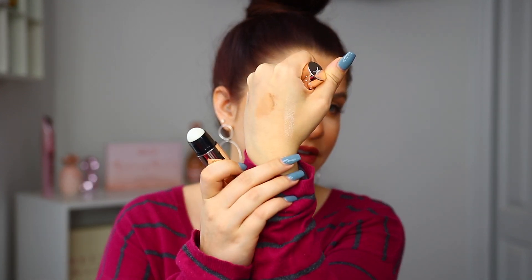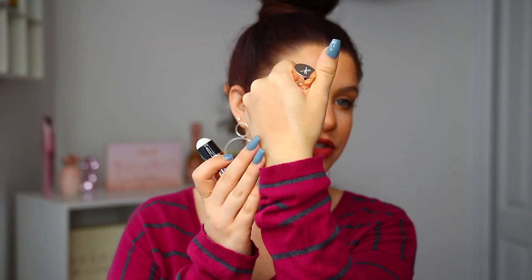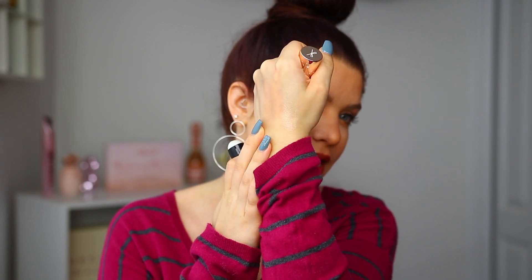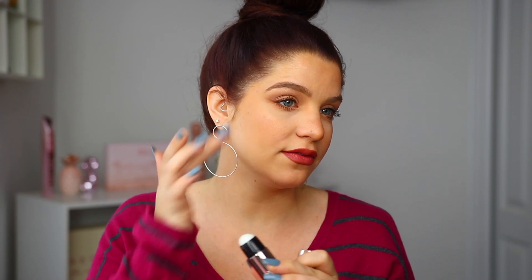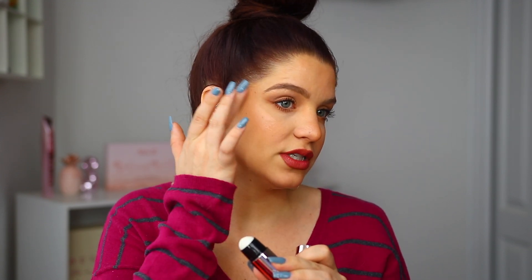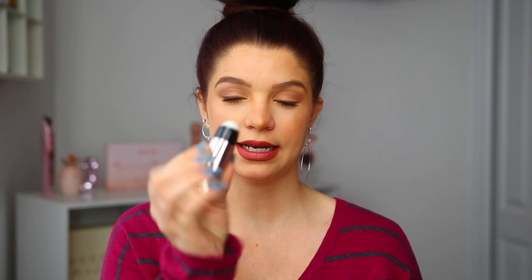It's definitely more of like an almost holographic look. I had foundation on my hands, so let me get that off so you guys can truly see the swatch. Here's what it looks like — I thought it was holographic, but it actually just looks like a really icy white. It looks really pretty. Let me apply a little bit on the high points. Today I have the Becca face palette on, just the sculpting one. It kind of gives you that wet, glowy look. I kind of like it. I don't always love cream highlights, but I like ones that melt into your skin. This one doesn't seem like it'll separate — it looks nice. It's $26 and I would consider this a full size.